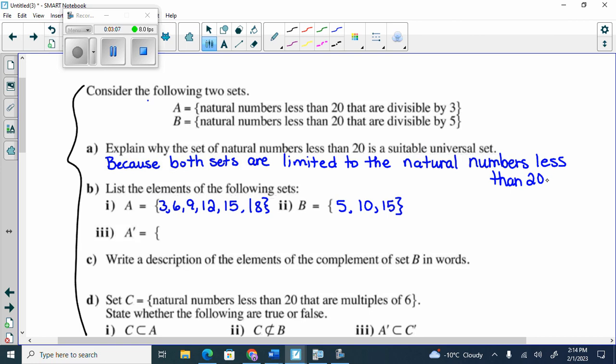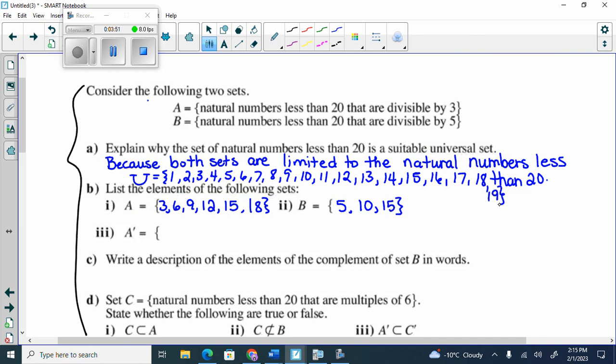So if we wanted to explain the universal set, we could use that U that looks like a horseshoe. Remember, we have to put the top things on top of it because the U without that means union, which is something totally different you haven't learned yet. So we could list all of the elements. When you're listing the elements, you say the set of, that's what the two squiggle brackets mean, the set of numbers. And the numbers in the universal set are 1, 2, 3, 4, 5, 6, 7, 8, 9, 10, up to 19.